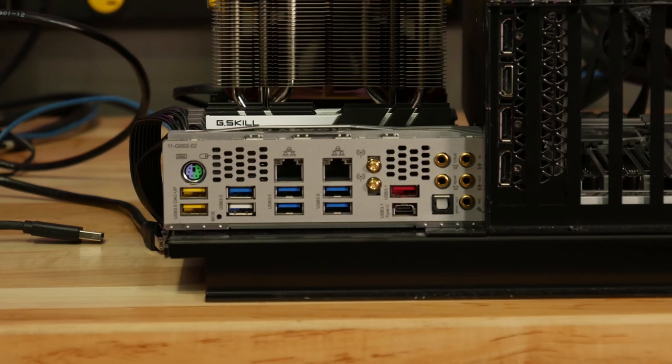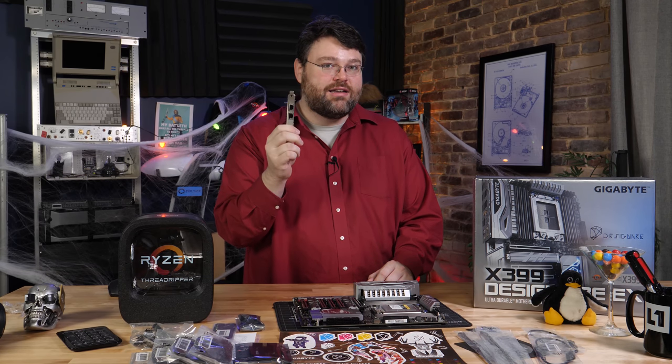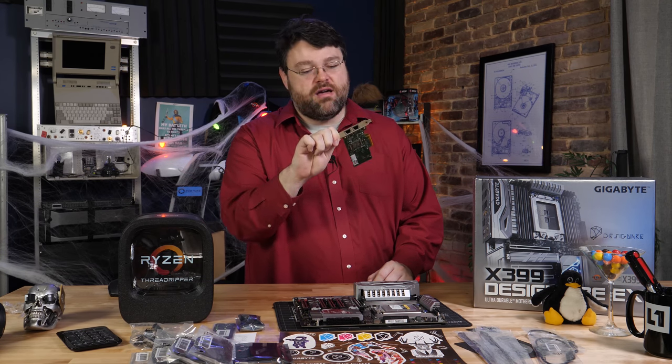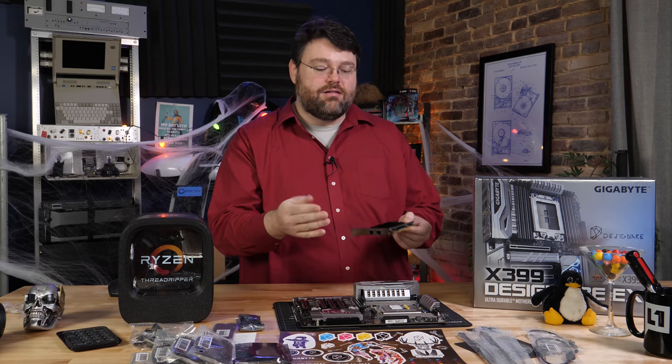Then we've got our two Intel Gigabit NICs. Now I know what you're thinking — why is there no 10 Gigabit on this motherboard? Well, 10 Gigabit drives up the cost, and not everybody can use it. But if you want 10 Gig, I've got 60 PCIe lanes — I can just add a 10 Gig adapter. This is a dual 10 Gig adapter I got on eBay from China for about $110. These older Intel adapters get really hot and need a lot of airflow, but you can use them in any of the five PCIe x16 slots — though probably not the middle one, and we'll talk about why in a minute.